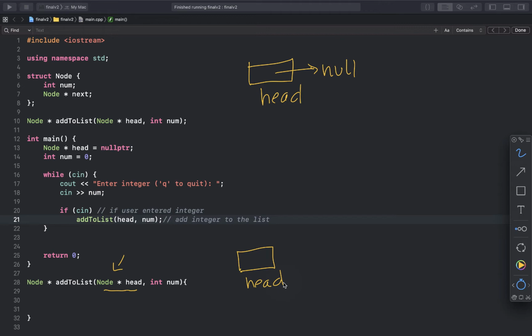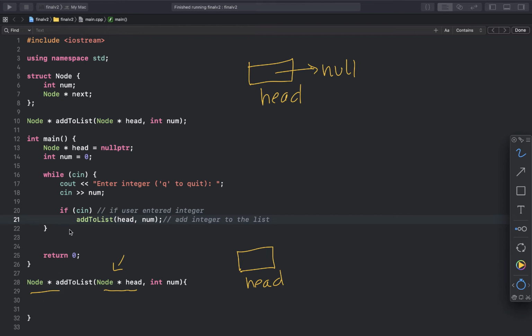We're not passing by reference, so if we update head in the add to list function, it's not going to update head in the main function. So that's why we're going to return the address of head at the end of the add to list function, and then we'll update head in the main function.